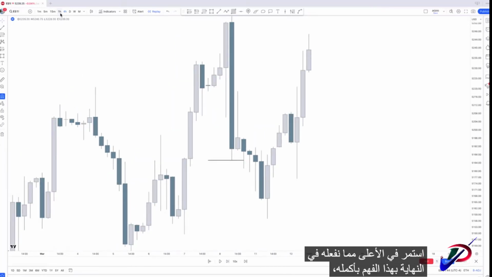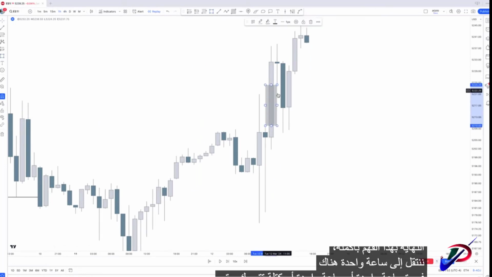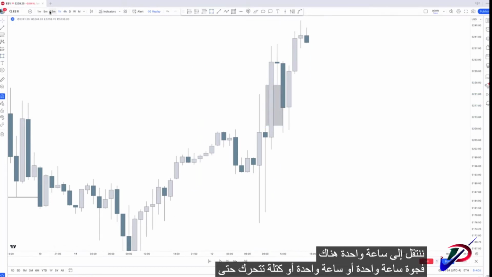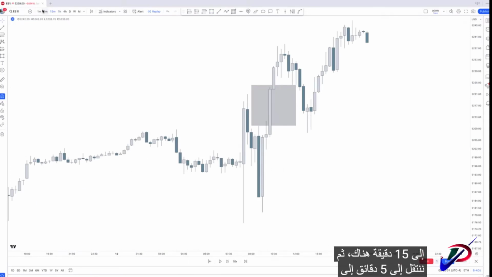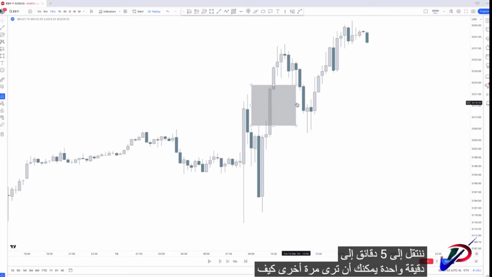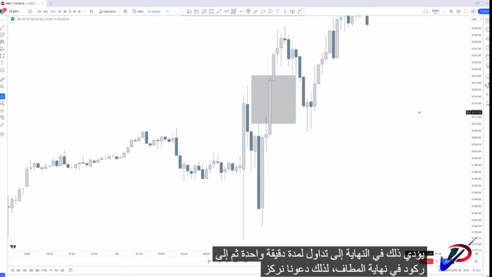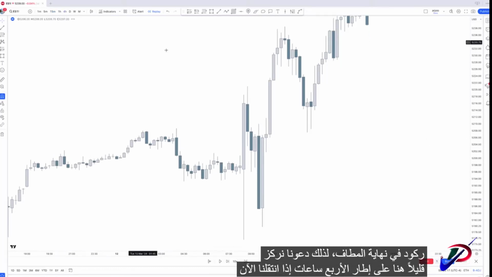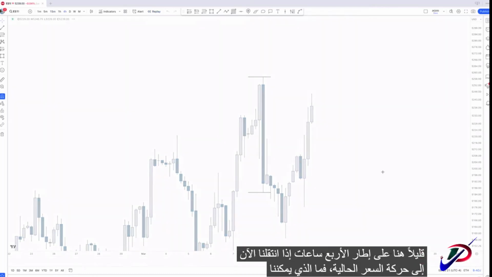But eventually this whole understanding, moving on to the 1 hour right there, 1 hour fair value gap, 1 hour order block, moving even on to the 15 minute right there, then moving on to the 5 minute to the 1 minute, you can again see how that then leads to eventually a 1 minute trade, to eventually a scalp. So let's zoom out a bit right here on the 4 hour. If we now go to current price action, what can we actually reach for?